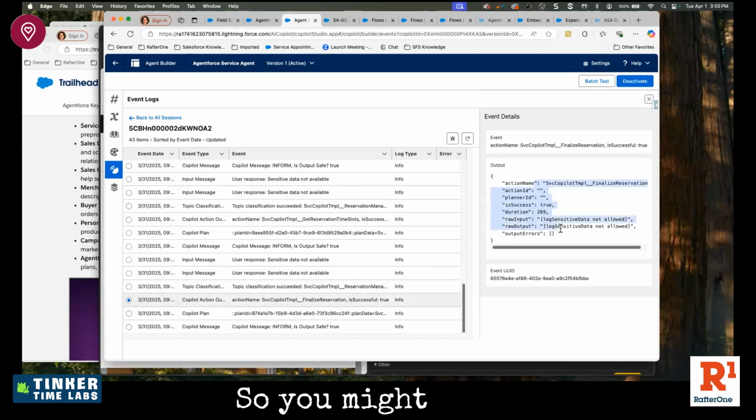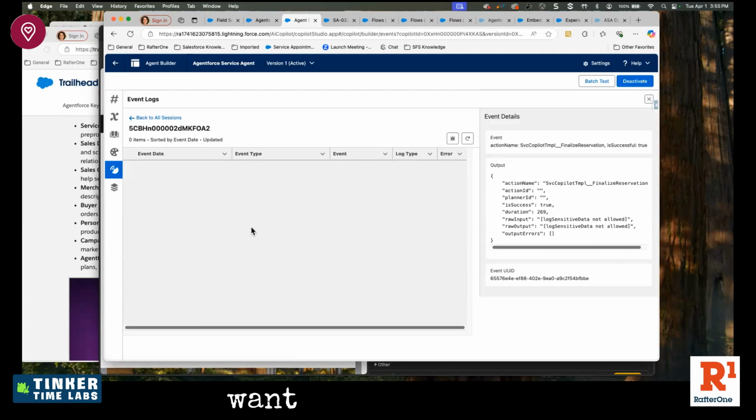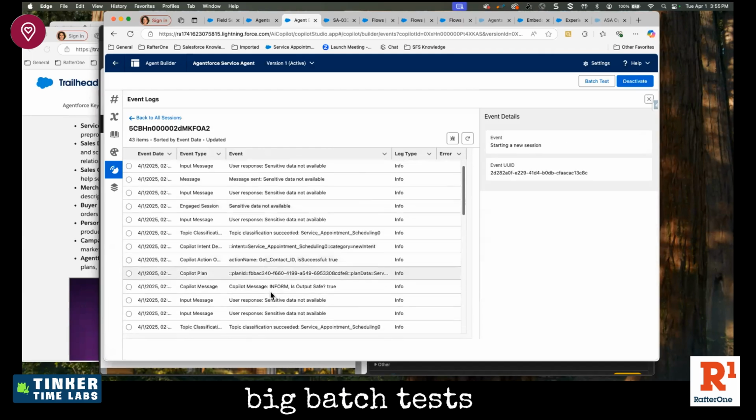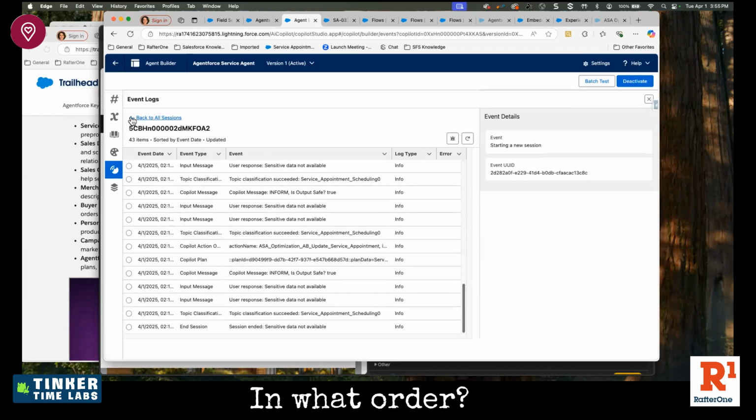And there's this whole testing center too for Agentforce where you can get a CSV template out of it and upload it with, say, my name is Bob and I want to fix my battery and I want it Saturday. And it'll go pass fail on these big batch tests you do. But you can watch here, what did it do in what order?